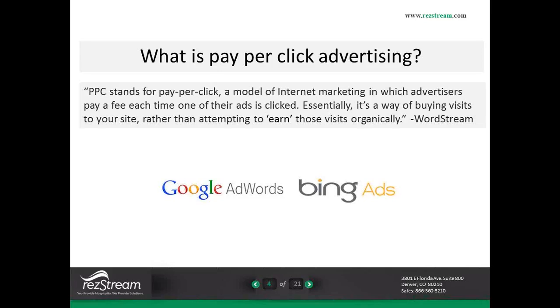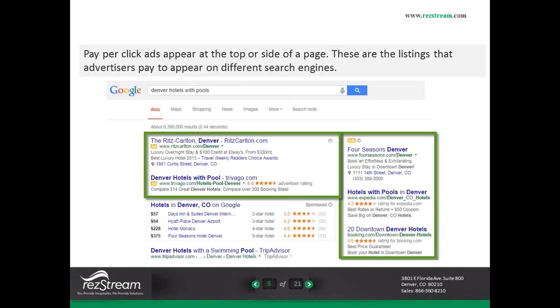So where do you see these ads display? Typically, you'll find PPC ads located at the top and along the side of the search results. I've highlighted those 2 sections there in green. And in fact, you control what your ads say and where they display on the page. So you can choose to have your ads display in the 1st, 2nd, 3rd, or 4th position. Typically, we like to bid between the 1st and 2nd position, which means the ads will be placed most of the time at the top of the page.